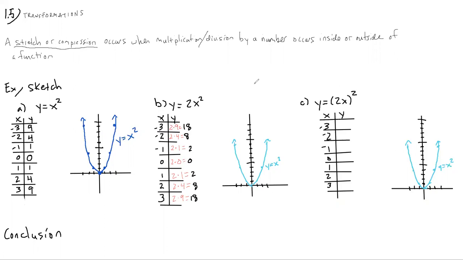And so if I plot all of these points, there's my 0, 0, and then 1 and 2, 2 and 8, which should go up about here, and then 3 and 18, that's going to be a little too high off the graph, so I'll leave that for now. Negative 1 and 2, and negative 2 and 8. And again, the negative 3 is a little too high for me. So I should be able to plot these.